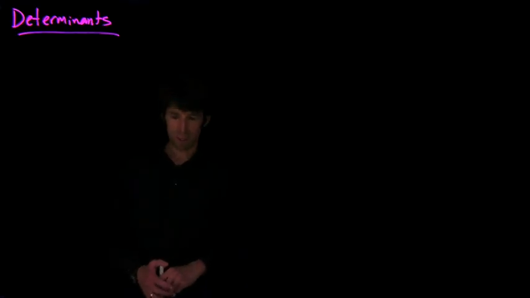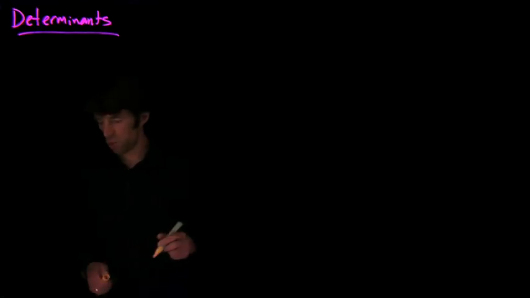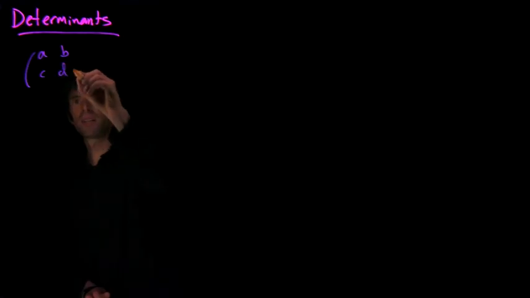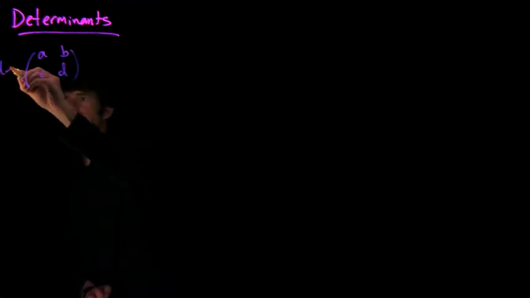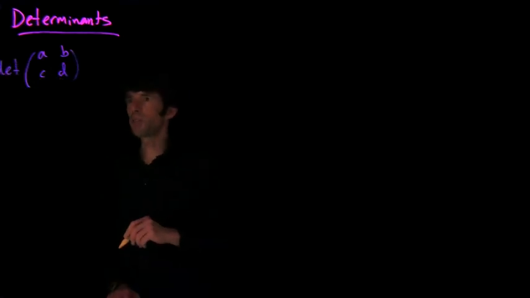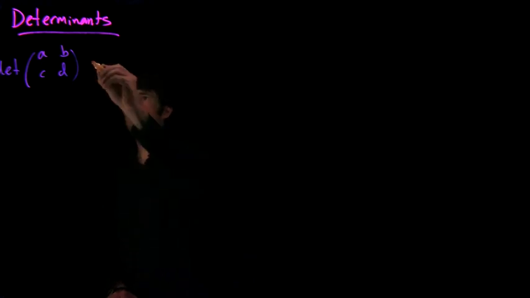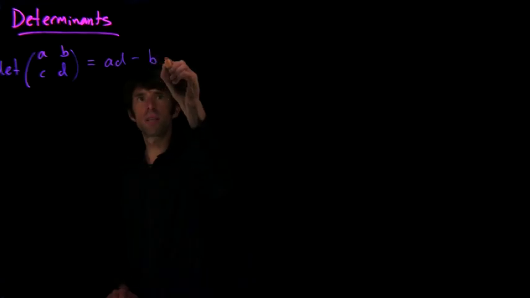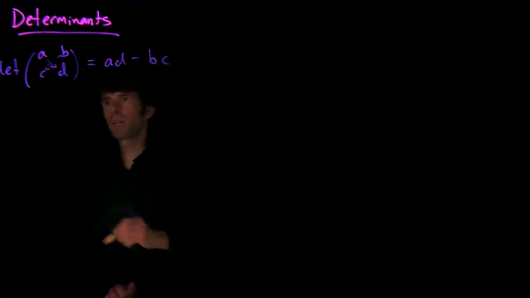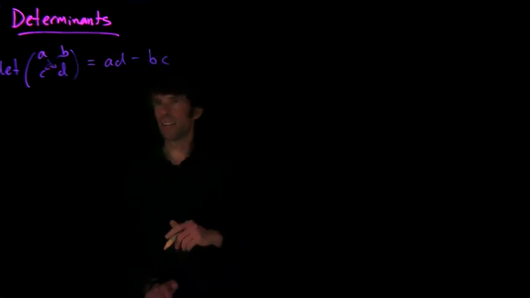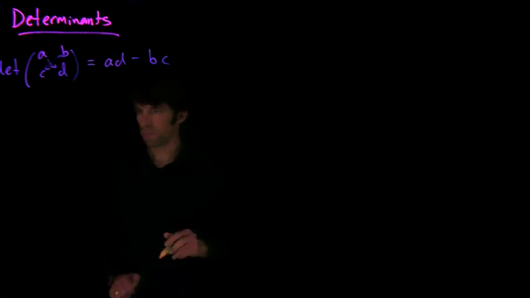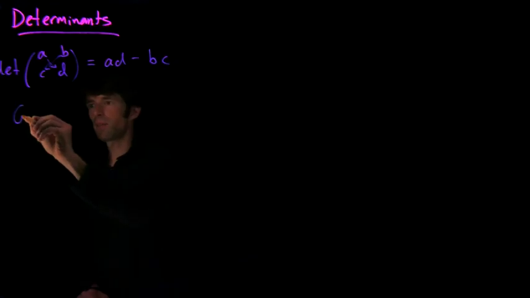Welcome, everyone. It's time to talk about determinants. So, first of all, if we have a 2x2 matrix A, B, C, D, then last time I mentioned that associated to this matrix is a number called the determinant, which is A times D minus B times C. So we kind of cross multiply and get a number out. We input a 2x2 matrix and we output a number. What's the geometric meaning?